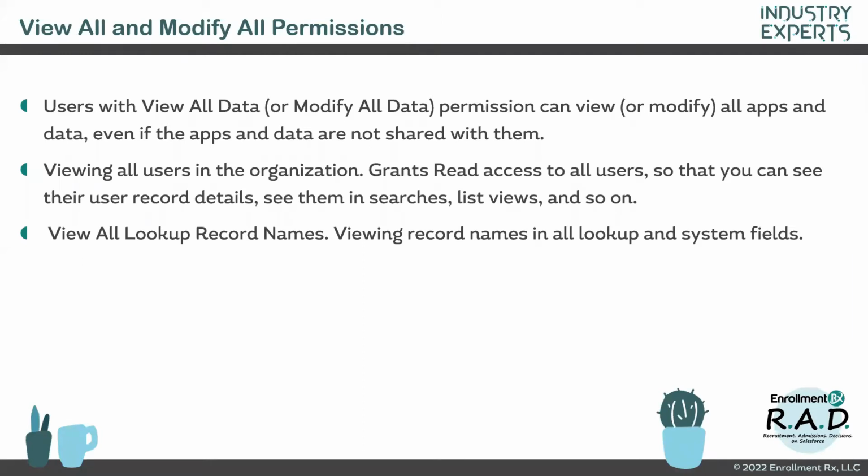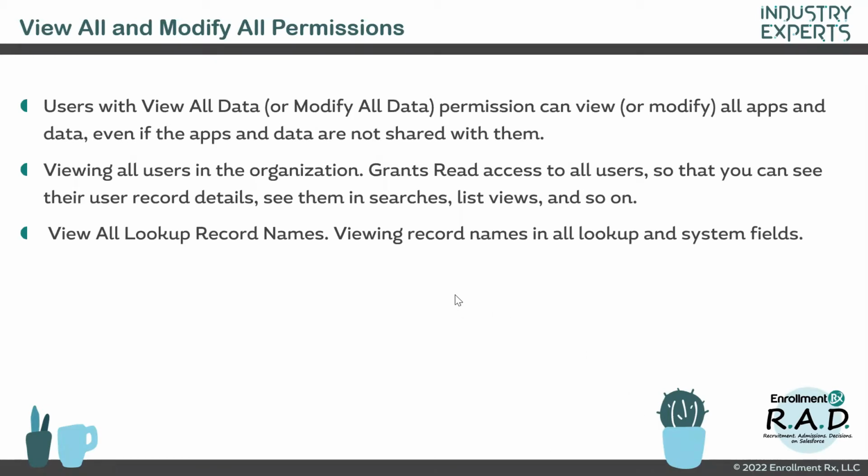And another item I wanted to note was the view all lookup record names, which I think Matt can show when he's going through another demo. If a user doesn't have access to a specific object that is related to your contact or application, for example, let's say like accounts for academic programs using the EDA model, this feature here lets them at least view the record name within that looked up field, even though they don't have access to those records themselves. This will at least let them see what is being populated on a given academic program field or any other lookups that they don't have access to that object for.